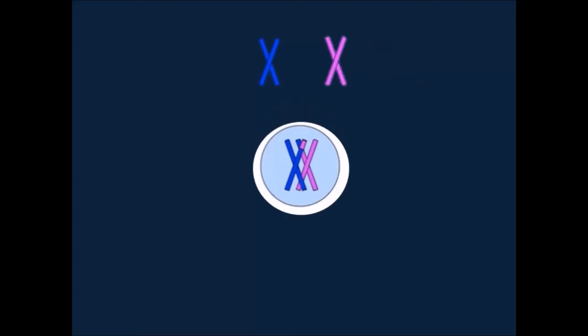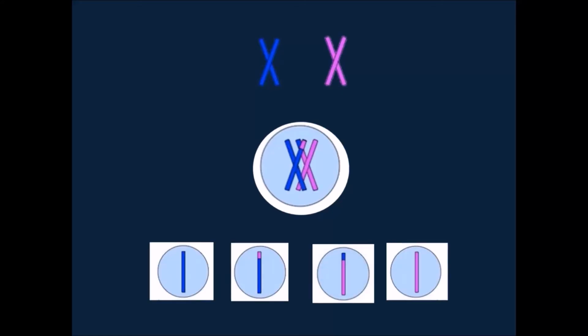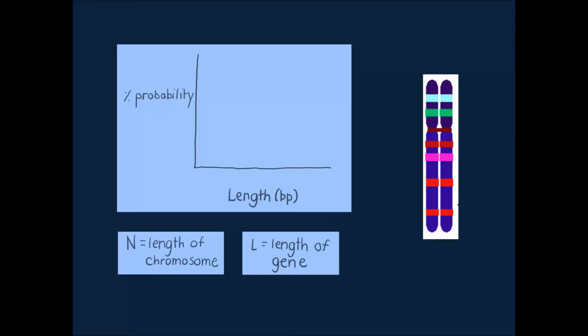False. Let's take a closer look at the process of meiosis. During prophase 1, DNA is exchanged between homologous chromosomes, resulting in chromosomal crossover. This process of homologous recombination is a significant source of genetic variation and can transfer or alter the genes on a chromosome. When calculating the probability of an individual receiving a particular gene from a particular parent, we must also account for the probability of recombination occurring between chromosomes prior to gamete formation. We want to know the likelihood of the crossover point occurring within the gene sequence, which would result in a new variation of the gene.